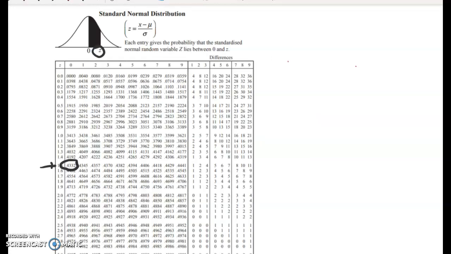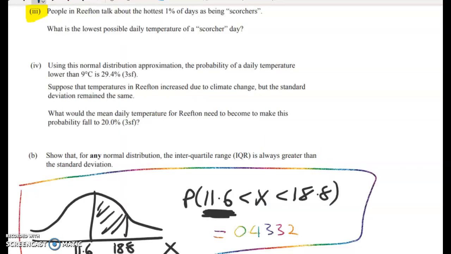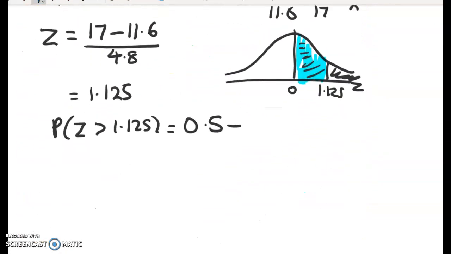So let's see what we want. Well, the Z value that we're working with is 1.125. So here it is here, 1.12. And then the 5 is the little add-on bit out here. So we've got 0.3686, and we need to add on 10 little points to the end, so it's 0.3696. And that gives me a probability of 0.1304. And as I said before, this is just an achieved question, but you're not going to know that when you're sitting in the exam.